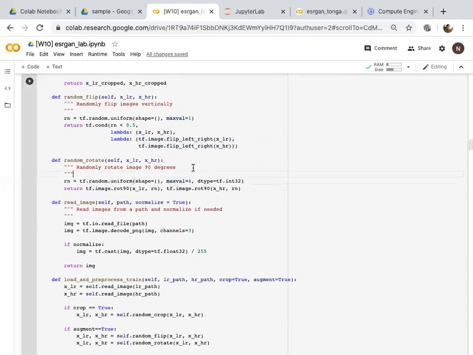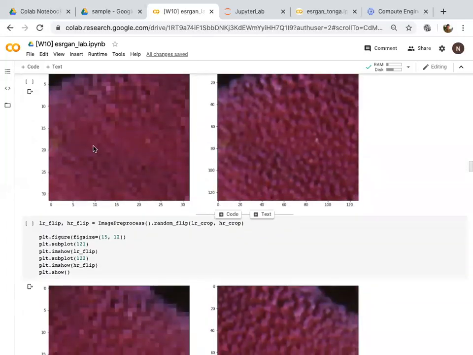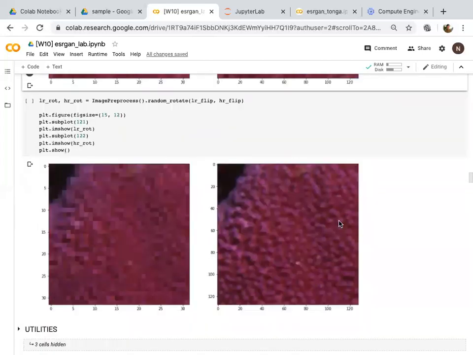And the next augmentation, I want to randomly rotate it. So here we rotate 90 degrees at a time. Again, I call a random number from 1 to 4. So 1, 2, 3, 4, because here the data type is integer. So this random number will decide how many times my photo will rotate 90 degrees. So it's completely random here. Let's see it. After the flip, of course it's flipped, right? And then it randomly rotates the image.